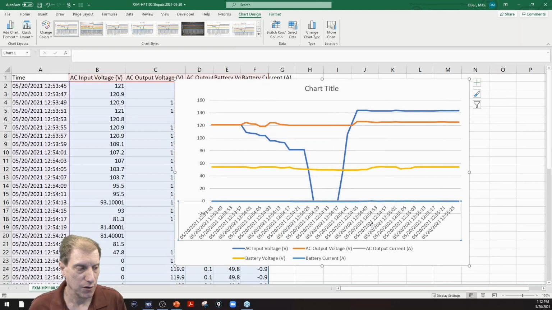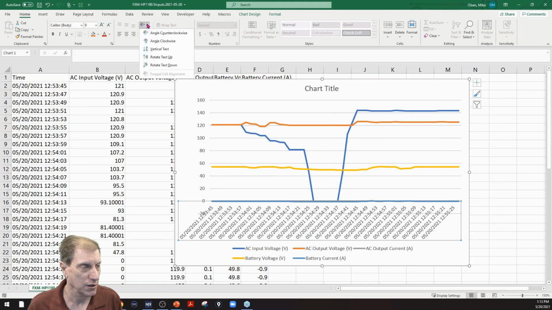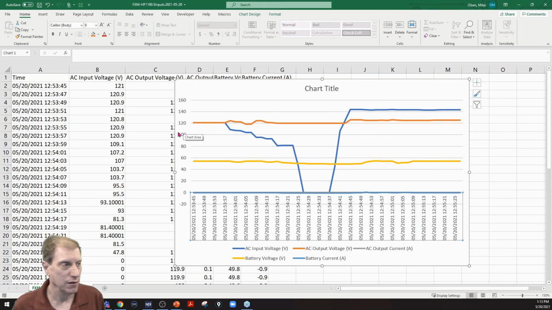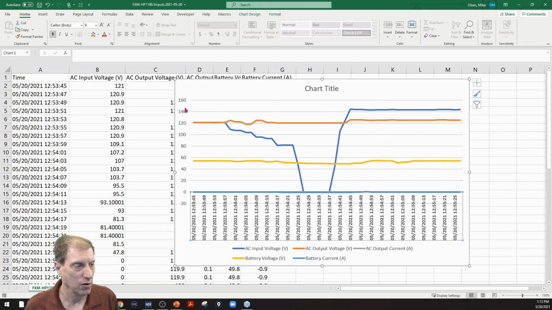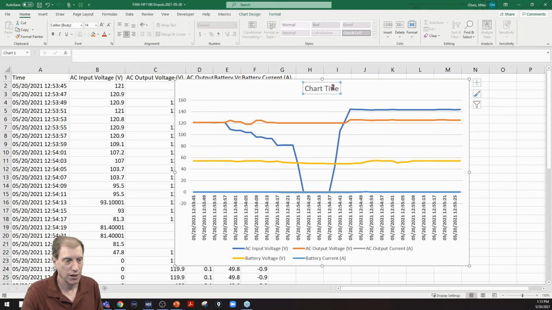So for example, the way it's got this angled like this, we can actually go to the home and we can change the angle and make our text rotate text up. Looks like so, a little bit easier to read. We can go in and make it all bold. So, I mean, you can go in through and change all the different things, change the title, whatever you want to do. You can alter this chart. So I'm playing with this program. So anyway, that's how you get to the chart once you've got that raw data.